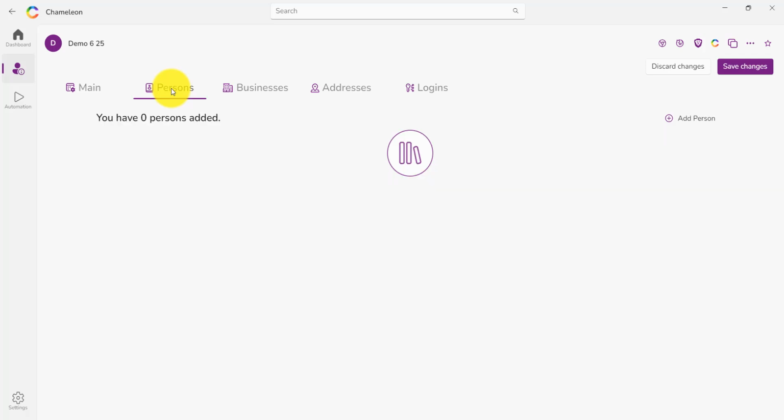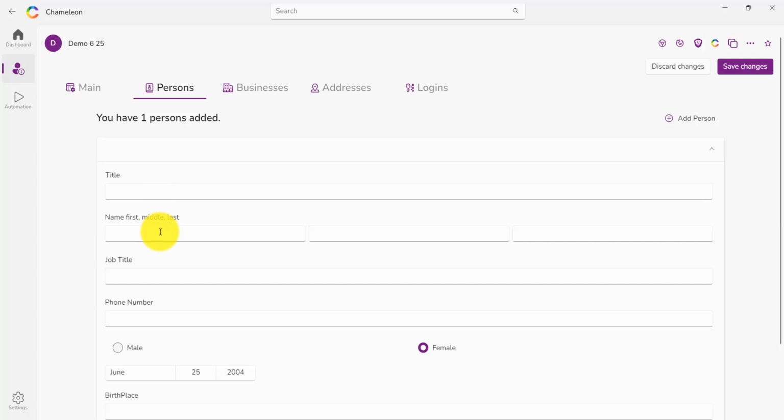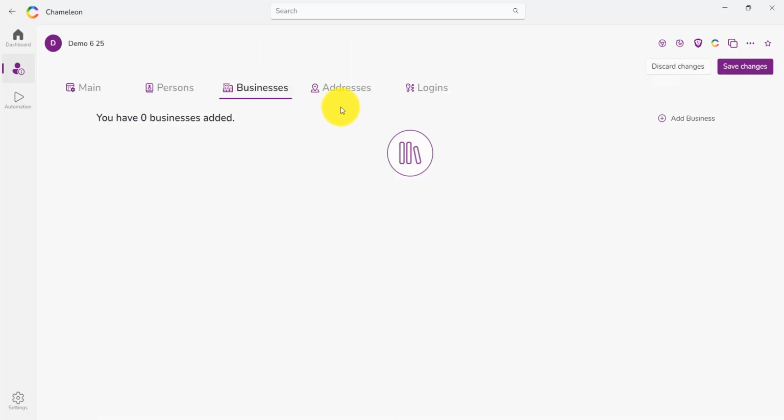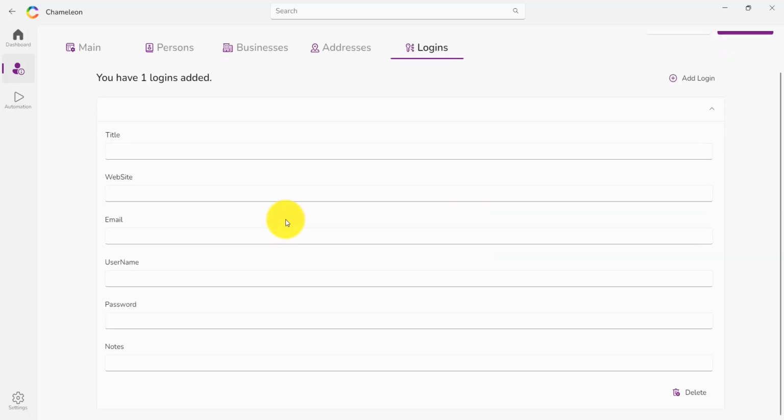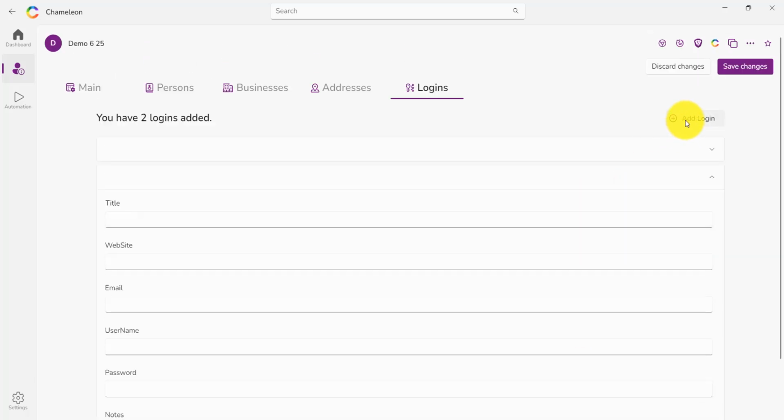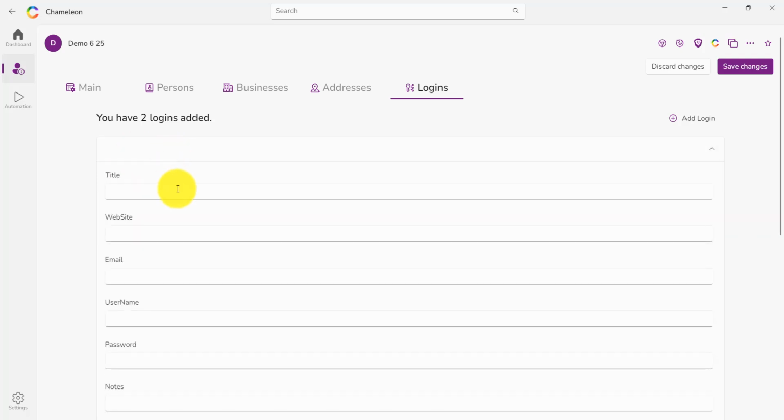And then the person, same thing. You go ahead and add up here, top right, add person, add the name, all of the personal information, if relevant, business information, address information, and login information, which is going to be the most important, where you add the email and username and passwords that you're going to want to use across all of your sites. If you have multiple logins, you can go ahead and add multiple logins as well. Just make sure to title them so that you can manage them easily when you access them later in browser mode, and I'll do that for you right now.